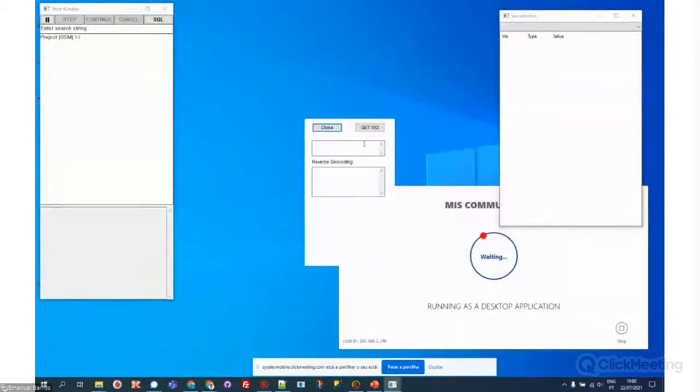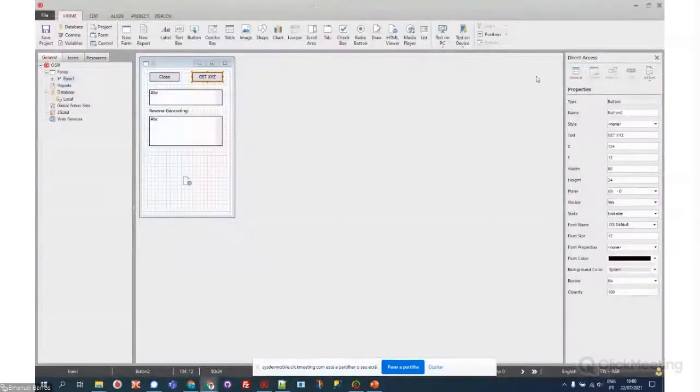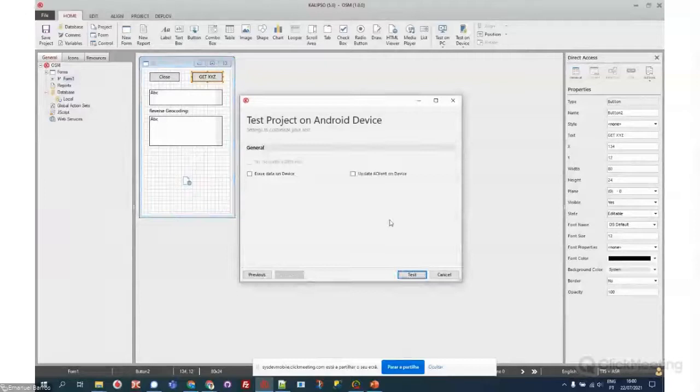I will get an error here because I don't have GPS, of course, in my computer.